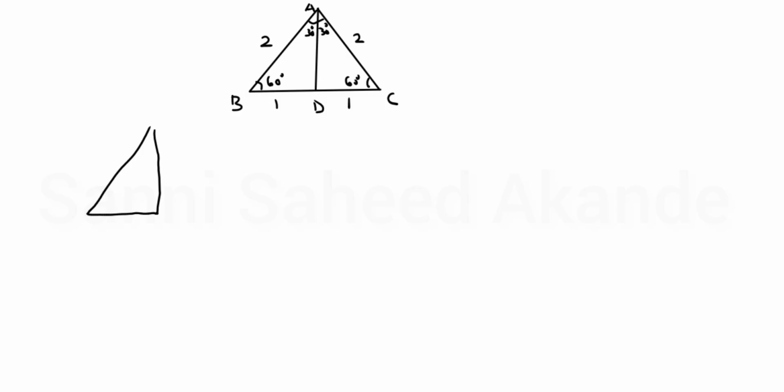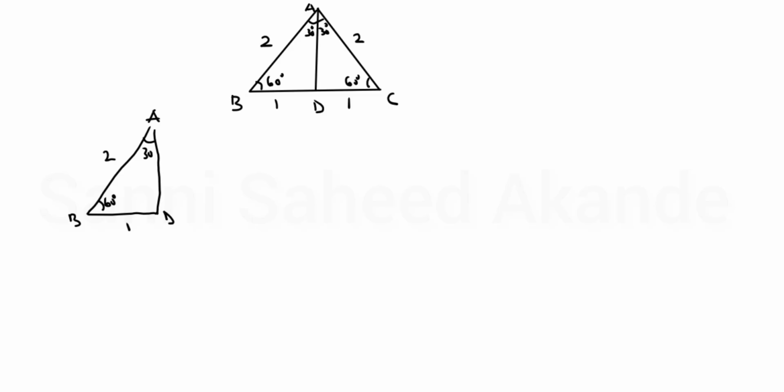Okay, so we now have A, B and D. So this side is 2, this side is 1, and here we have 60 degrees and here we have 30 degrees. So before we continue, let's try and find this third side of the triangle, that is this line AD. We have to know that first before we can continue to find cos 30, sin 30 and tan 30, and even for the 60 degrees.